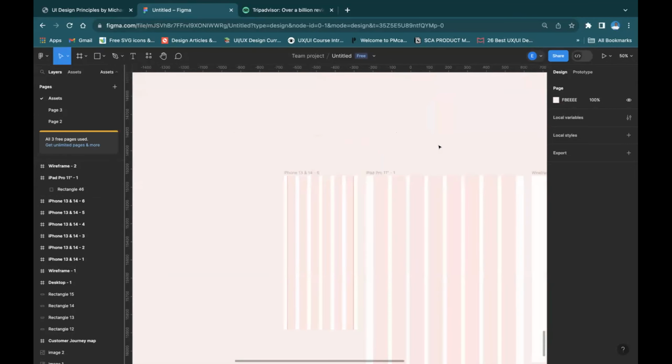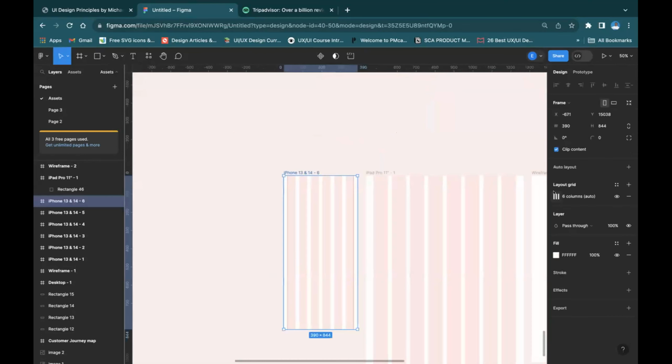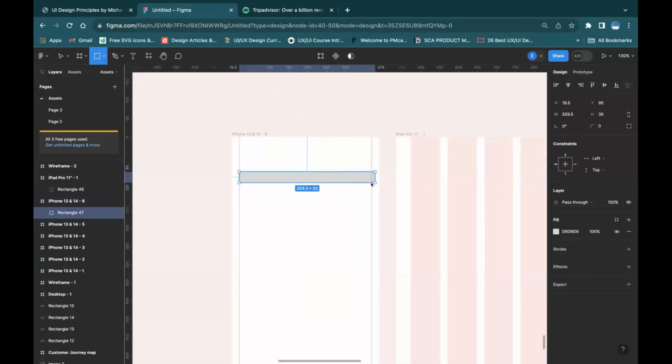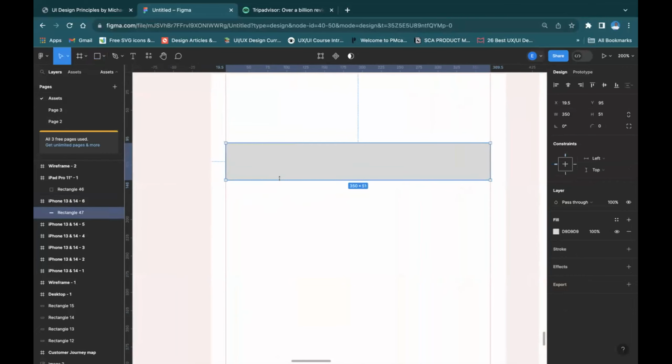After this, I'll come to this place and I'll turn off my grid. You can see this eye. I'll just close the eye. The reason why I won't do this minus is that if I do minus, it will completely take out the grid. I just want to hide it. So I will hide it. And then my design for anything I'm doing, even my buttons, will start from here and end here. My form input will start from here and end here.